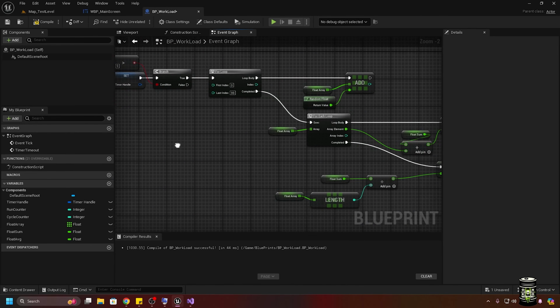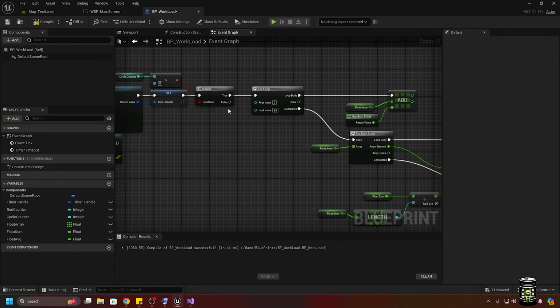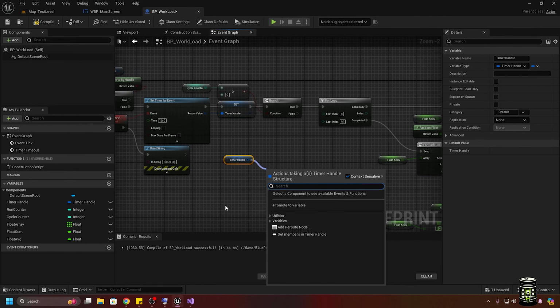Now that the counter is at 0, having run 1,000 times, we need to read the timer and add it to the array to average later.